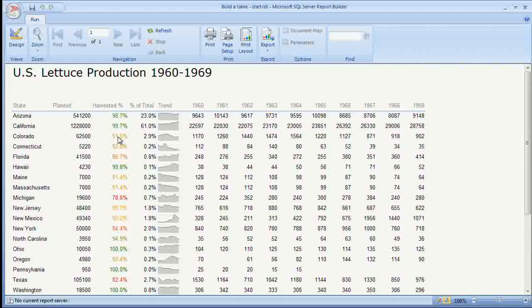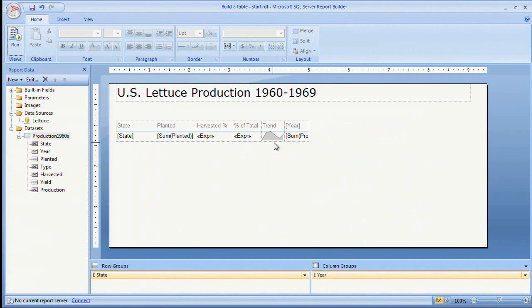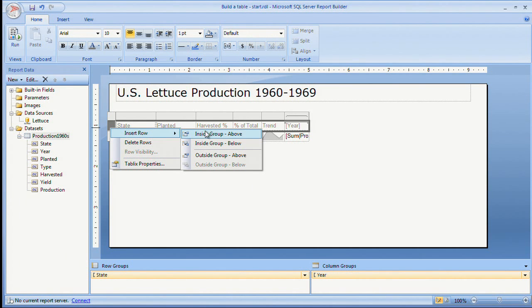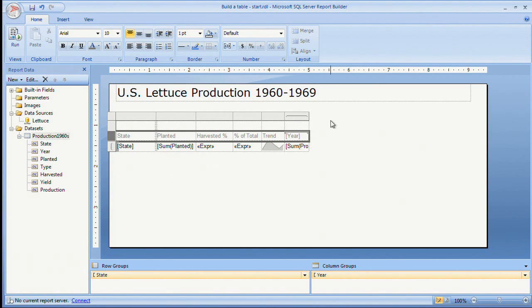And there they are. Now, we said it was fun to make these expandable if you have an interactive report that people are going to be viewing on a browser or something. So let's go ahead and do that. What I'm going to do is add a row above here outside the group. This is just going to have a text box that's going to have the little toggle button in it. So I'm going to call this show details.